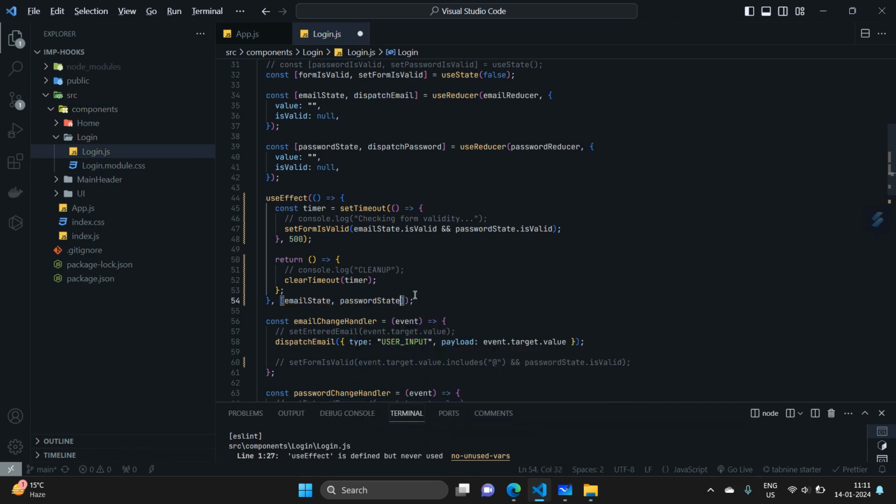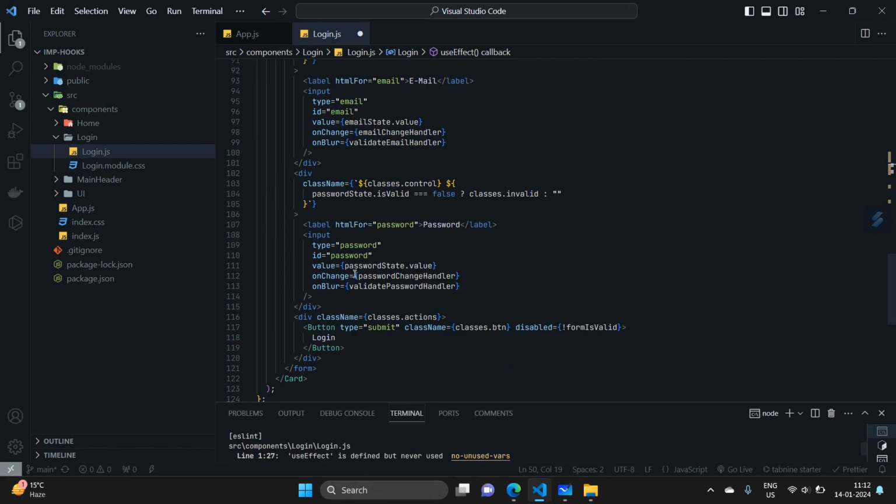You might feel that in this state updating function I am still passing some other state, but this time it is not a problem. It kind of feels like I'm doing the same thing, and there is not much difference, but guys, you need to understand that I have written this code inside the useEffect hook. This will ensure that whatever state for email validity and password validity I'm receiving here is the latest state. Why? Because we know that useEffect runs after the entire component is rendered.